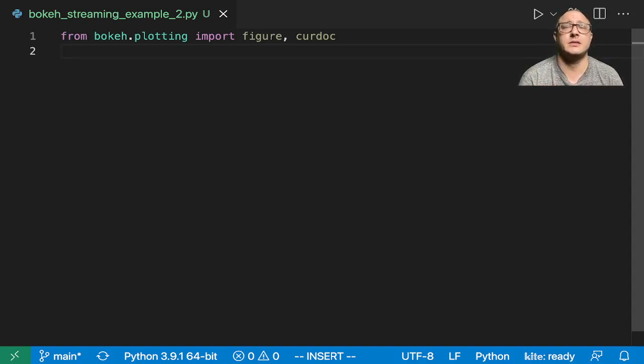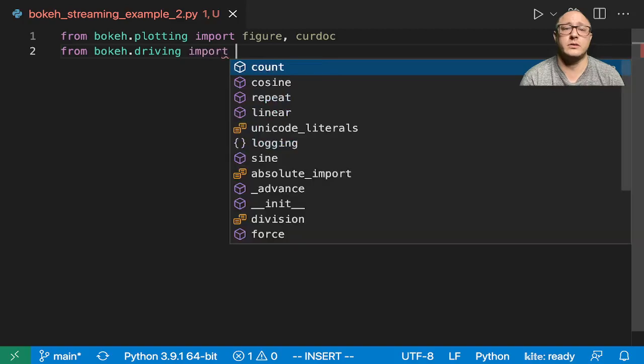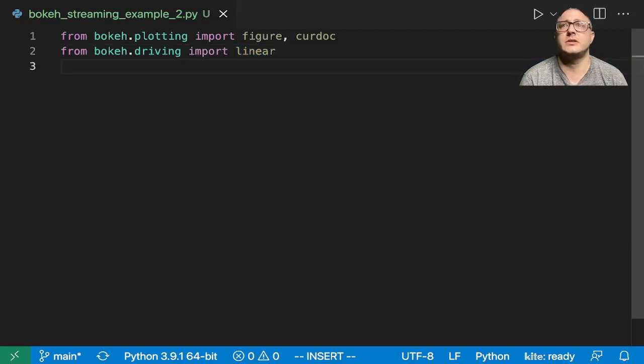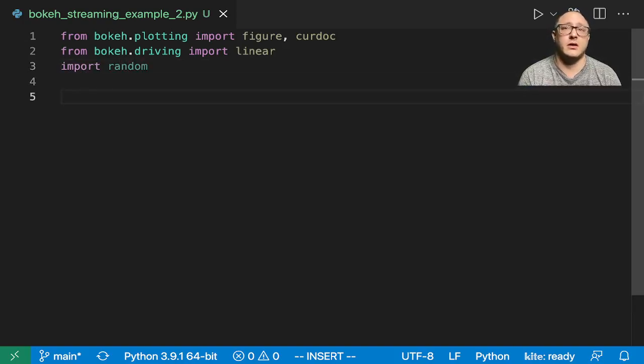The next thing we're going to be doing, and these are just some helper functions we haven't used before, is from bokeh.driving import linear. This is going to provide some decorators, and they're very useful for repeated updating. So this is a little bit of an update to what we've been doing previously. It's going to be a function parameter specified for us, and each time the function is called, when it's updating, it's going to do this for us. These decorators are especially useful in conjunction with our periodic callbacks. Then the next thing we're going to do is import random, because we're going to make up some random data.